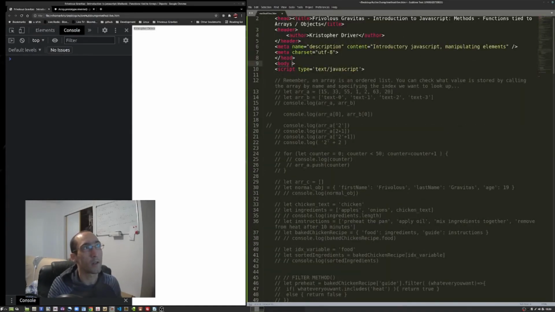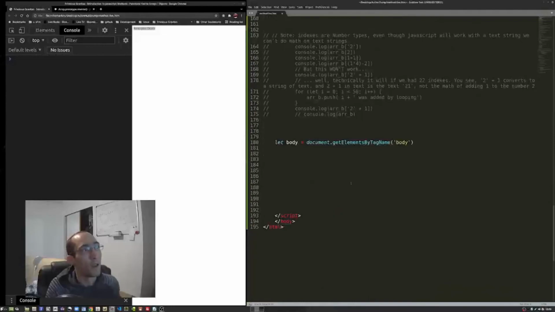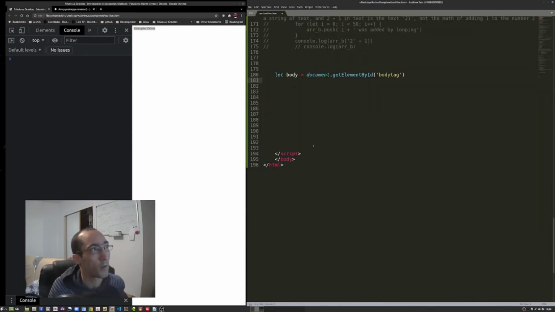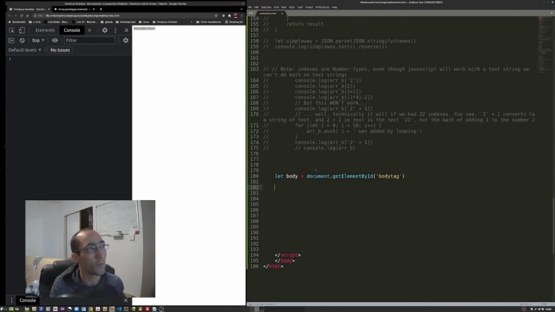I just assigned it an ID just to show you around some new stuff. So body tag is what we'll call it. And instead of pulling it from tag name, I'll just say get elements by ID, because that's the standard way you'll mostly be doing it. There's no point in keep doing it the hard way. We'll let you see something a little bit different.